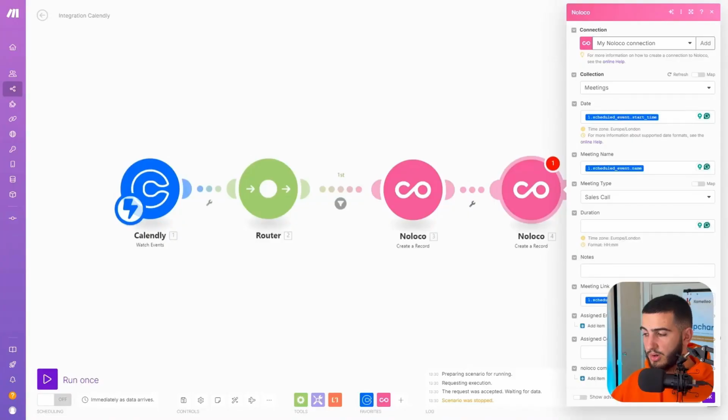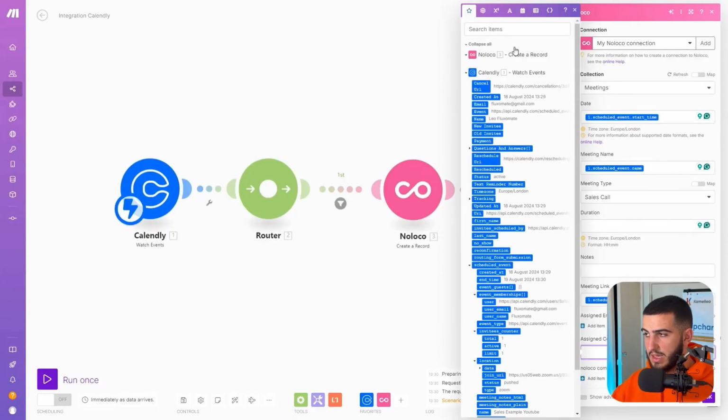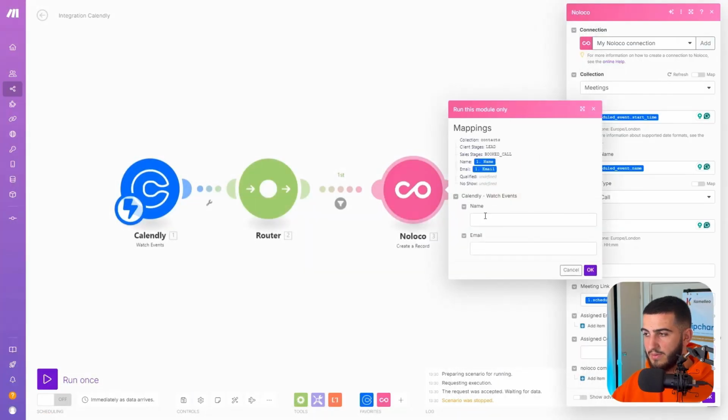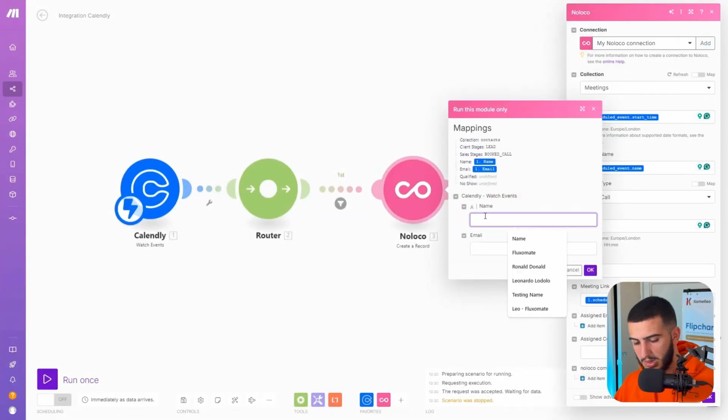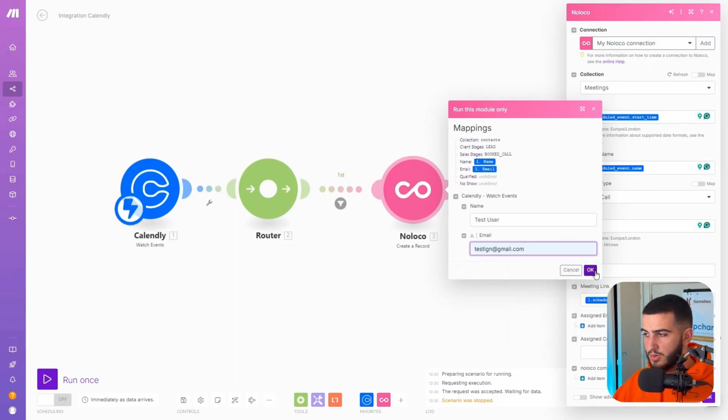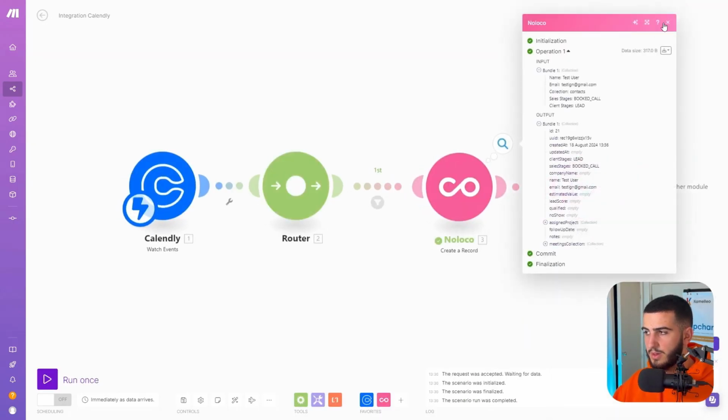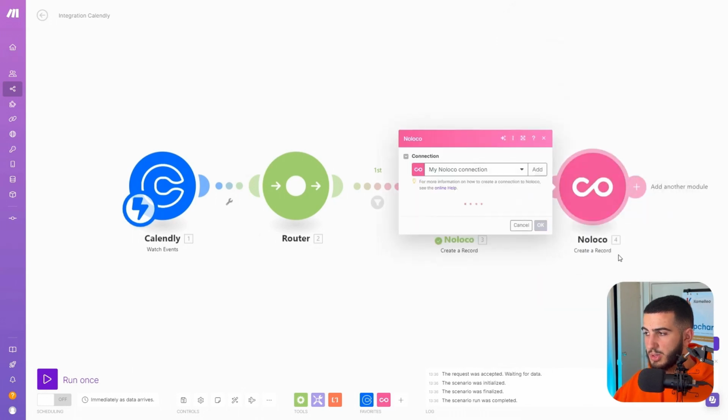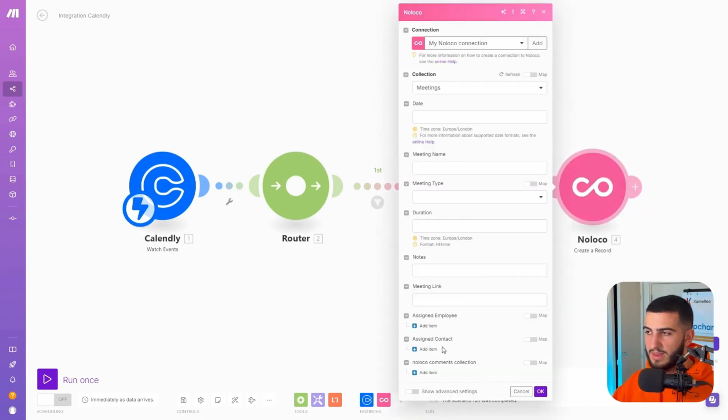Now, one very, very important thing you actually need to do is assign the contacts, because we want the contact to be linked in an actual sales call. So for that, we're going to go to assign contact. And here we want to enter the steps from this, which don't exist right now because I haven't actually run the module. But if I go test this with test user, I put the email testing at gmail.com, and we run this, it's going to go ahead and create a user. So I should be able to just automatically link it. So it's gone ahead and deleted everything.